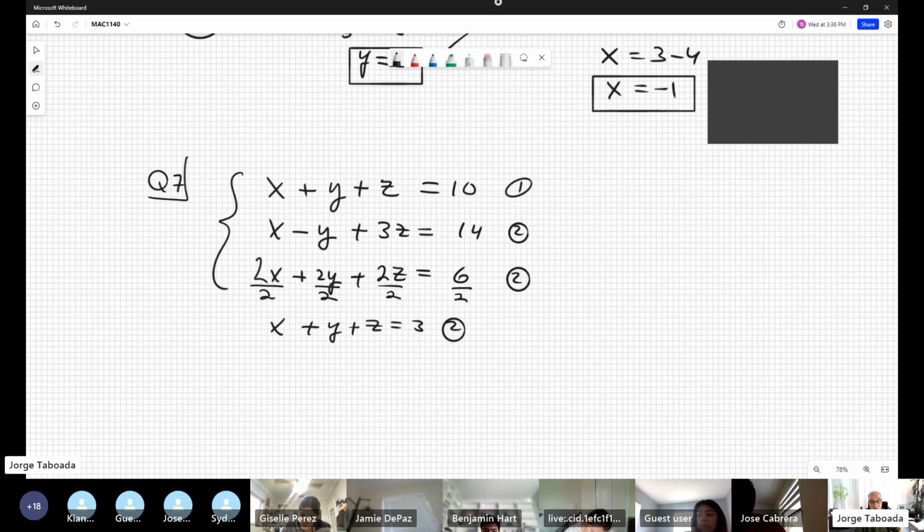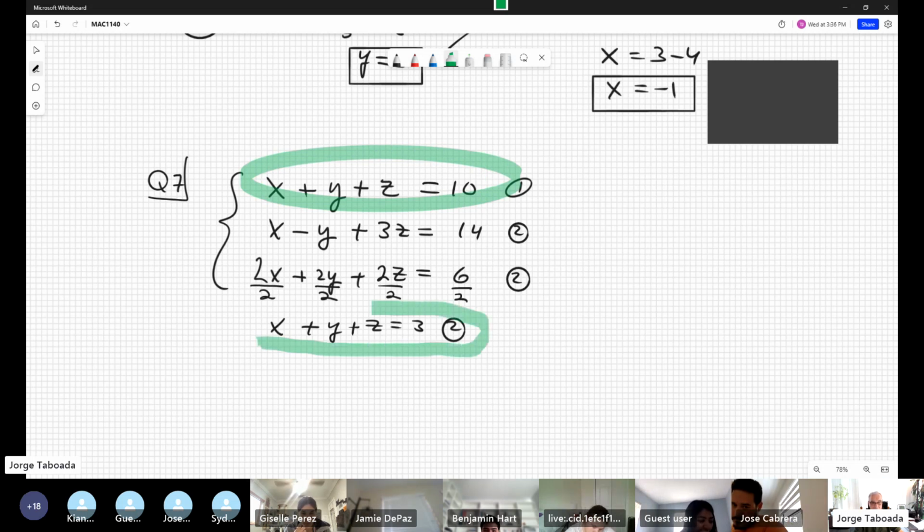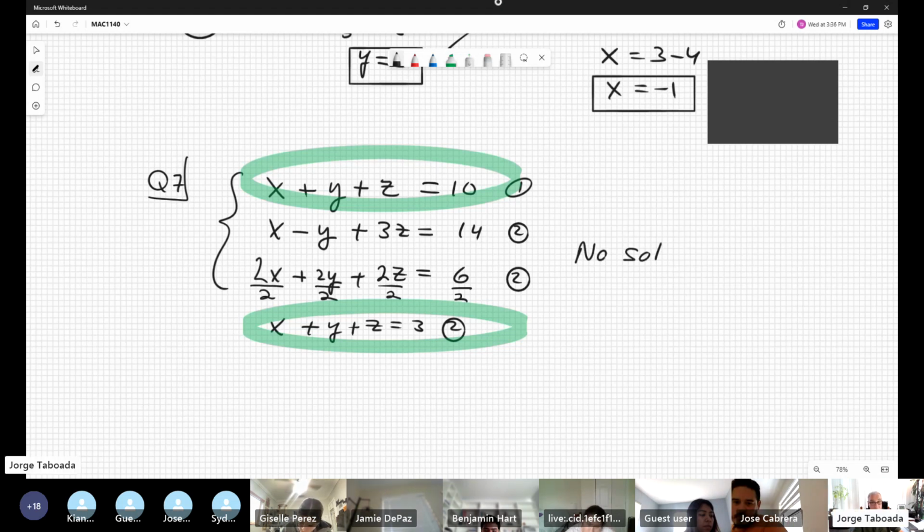But I see a contradiction, because in the first equation you see x plus y plus z equals 10. In the last equation you see x plus y plus z equals 3. And this is impossible, because this expression is equal to 10 or equal to 3, but not both. This is typical: without doing anything, no solution. Suppose that you don't see this, no problem. You apply the systematic way. You take an equation pair, eliminate y, for example, and take another pair, eliminate y, the same variable. After you put them together, eliminate x or z, and you get no solution.